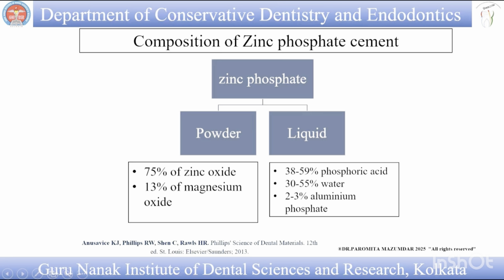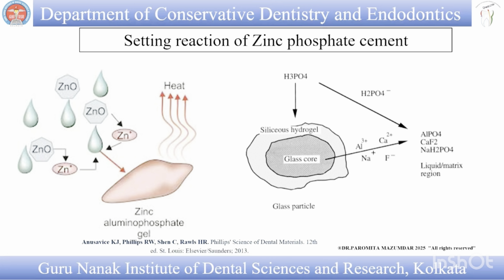The cement liquid is an aqueous solution of phosphoric acid. The concentration is in the range of 45 to 60%. Aluminium and sometimes zinc salts are used as buffer to partially neutralize the acidity. When mixed with powder, the phosphoric acid in the liquid dissolves the surface of the powder particles and a primary zinc phosphate is formed. The supersaturated solution of primary zinc phosphate in phosphoric acid on further reaction results in precipitation of tertiary zinc phosphate in crystalline form, which is stable and relatively insoluble.